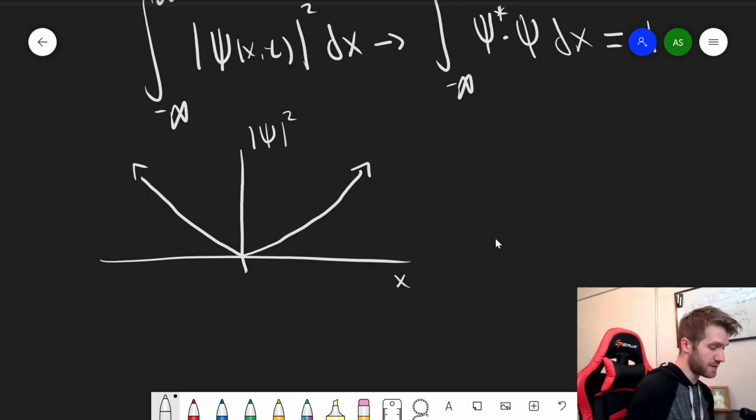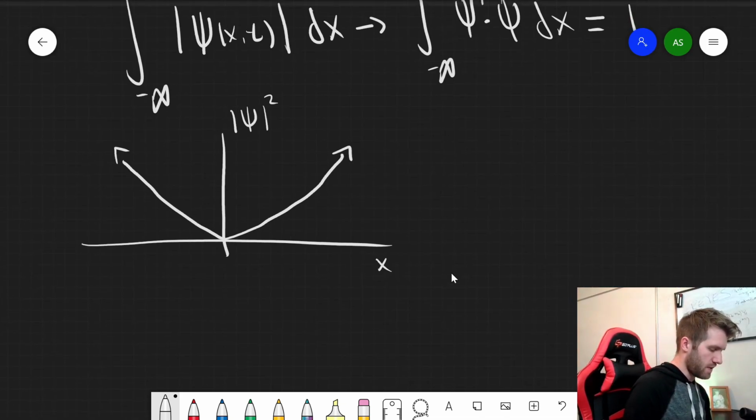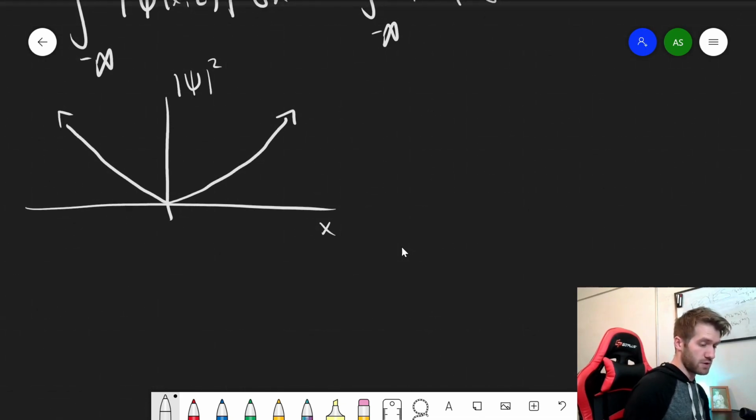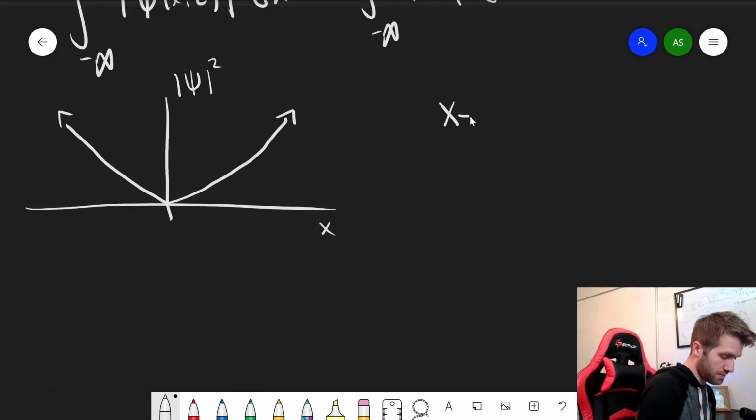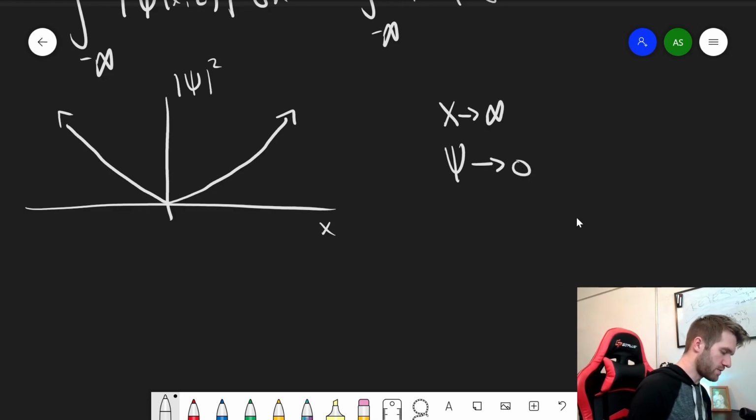And the only reconciliation of something like this is to express your wave function as a linear combination of time-dependent states, basically. But once again, we'll get to that later. So we have another condition that the wave function must preserve, and that is as x approaches infinity, our wave function approaches 0. Okay? So once again, it preserves the physical reality that we live in. Essentially, infinity is not something that you can reconcile unless the wave function just vanishes at that point.